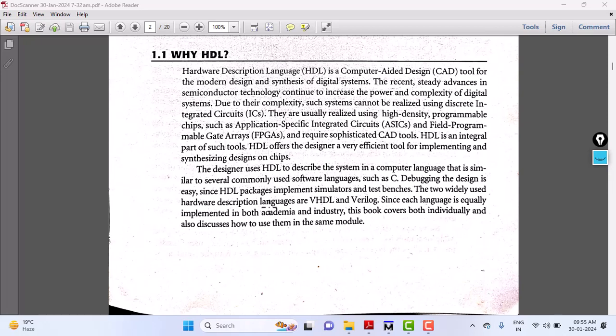Now let me come to the programming part. Once you know Verilog programming, they must provide some simulators. First of all, to write the program, we need a text editor, right? You can even use Notepad to write the program and upload that into any simulator, and you can simulate and check the results of your design, whatever design you develop. Normally it comes with simulators, and many times the test bench is also very important.